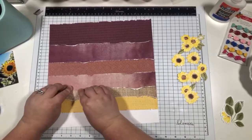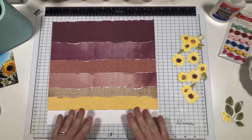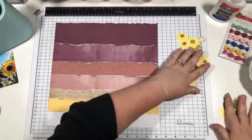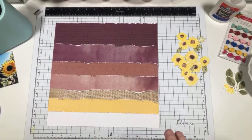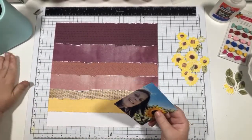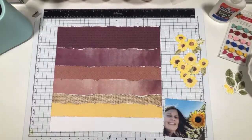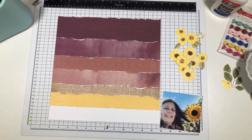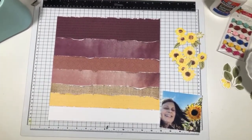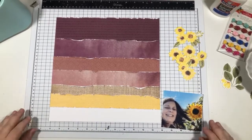All right, we got the ombre background done, which is great. All right, so next we are going to place our photo. This angle is a little funny this time around. I apologize, it's a little high. I'm just going to adjust my camera real quick, making sure you guys can see it okay.